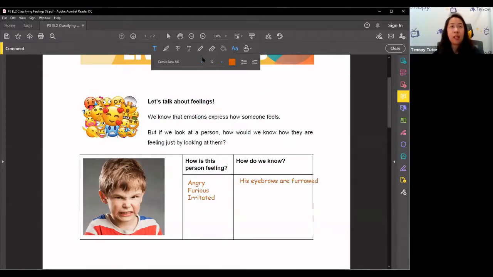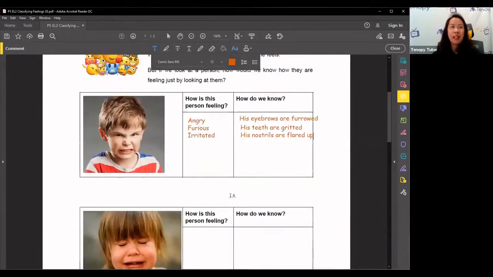So that means they are arching inwards like that. Can you see that? I'm going to draw it so that you can see the shape of his eyebrows. This is what it means to furrow. So what else do we have? Abramia says biting teeth, but the right expression is his teeth are gritted. Very good. Clenching his teeth. Very good. His nostrils are flared. I think the nostrils is not very clear, but I'll accept that. His nostrils are flared up. Very good, because his teeth are gritted. Very good, Elias.